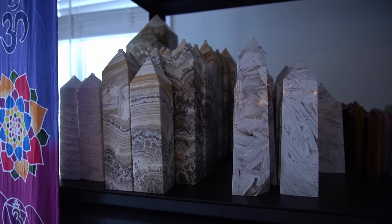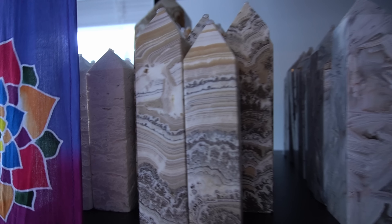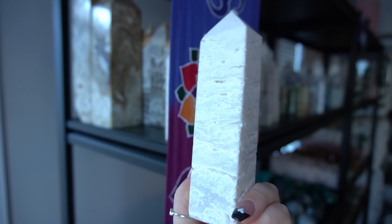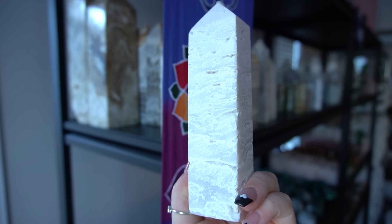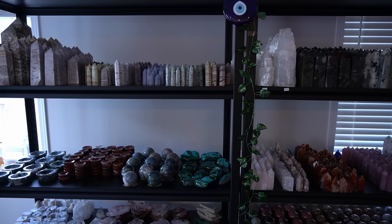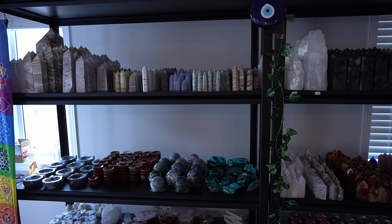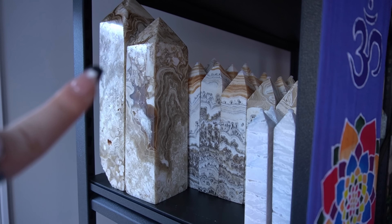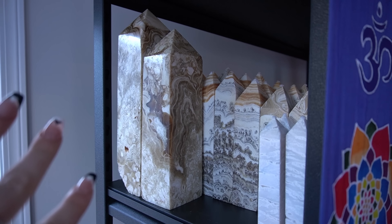The lighting is not really the best today — we've got some snow outside, it just freshly snowed, so we got that blue lighting. But it's okay. First thing we have over here are some snow agate towers. These are gorgeous; there's only four of them. So if you want them, definitely request them, but I cannot guarantee you will get them with these mystery boxes. Please keep in mind, if you request anything you may get it — it's first come, first served.